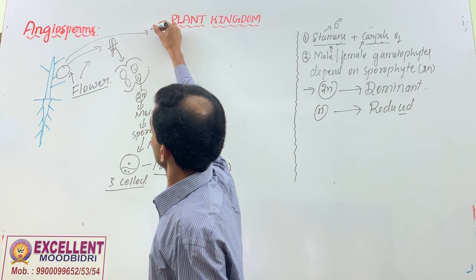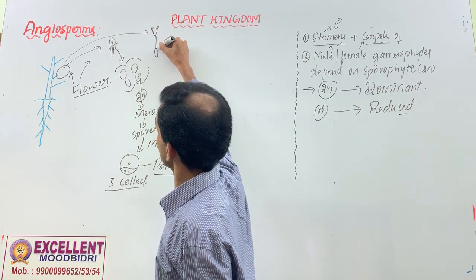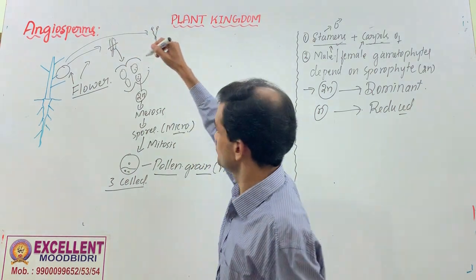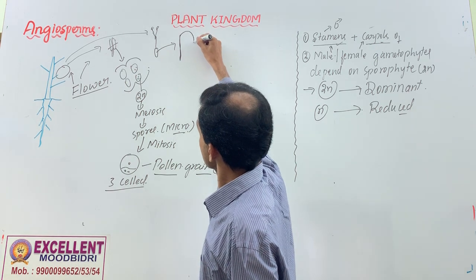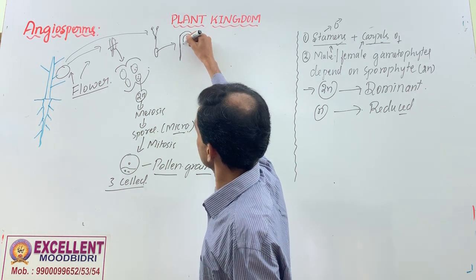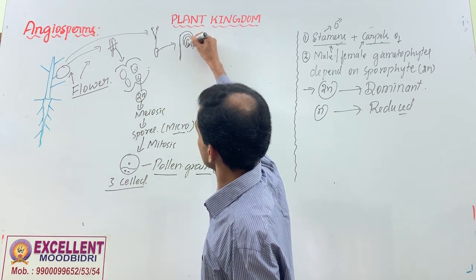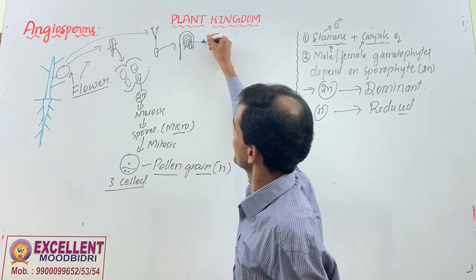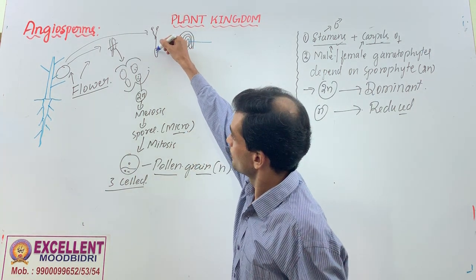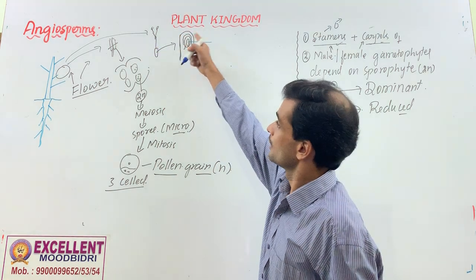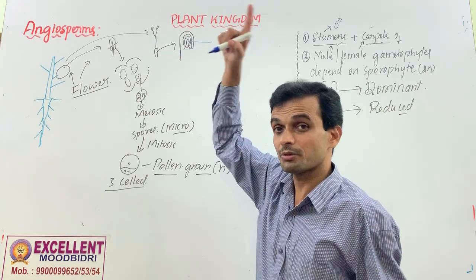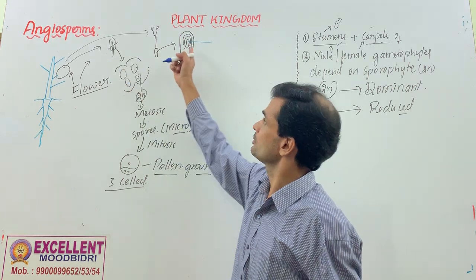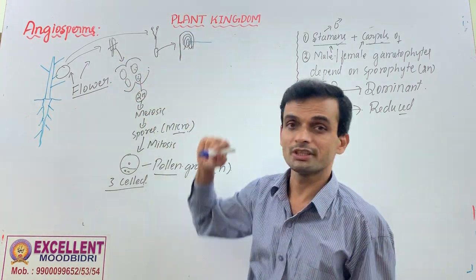Flower has stigma, style, ovary. Inside this there is ovule. Ovule has integuments, nucellus, and inside this embryo sac. Okay, whole thing is ovule. This ovary has so many ovules. Angiosperms have both ovary and ovules. Gymnosperms have got ovule but no ovary, you know that. Gymnosperms do not produce fruits. Angiosperms produce seed as well as fruit. Ovary becomes fruit, ovule becomes seed after fertilization.